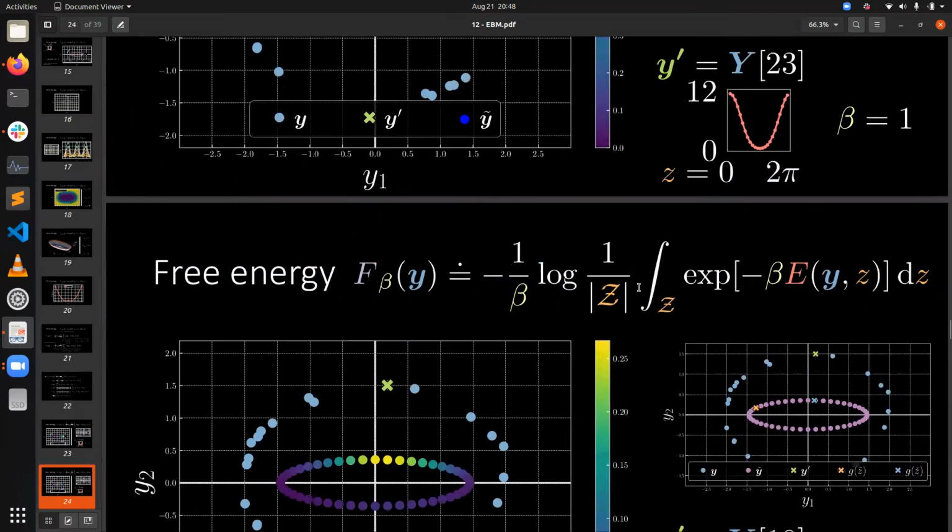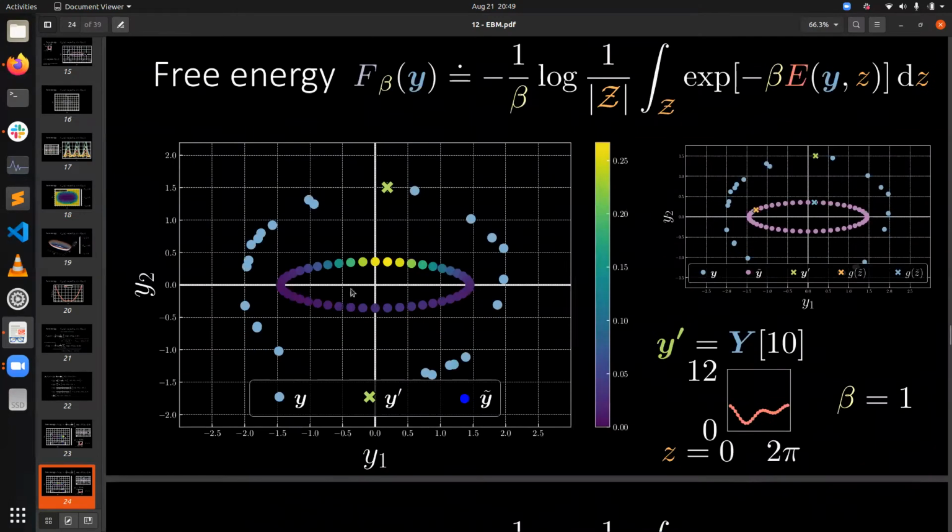Please ask if there's anything that's confusing. And this picture just signifies the same thing. If you're trying to calculate the free energy at this place, it considers the energy at this. So this graph basically indicates that at these points the energy is higher, and all the other points have, sorry, the energy is lower, and here it's higher and here it's lower.